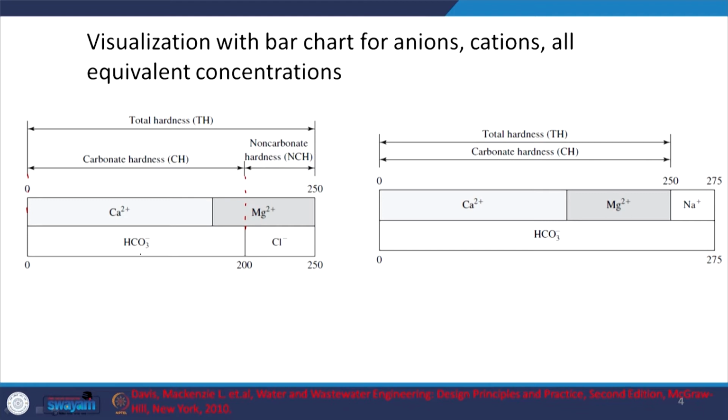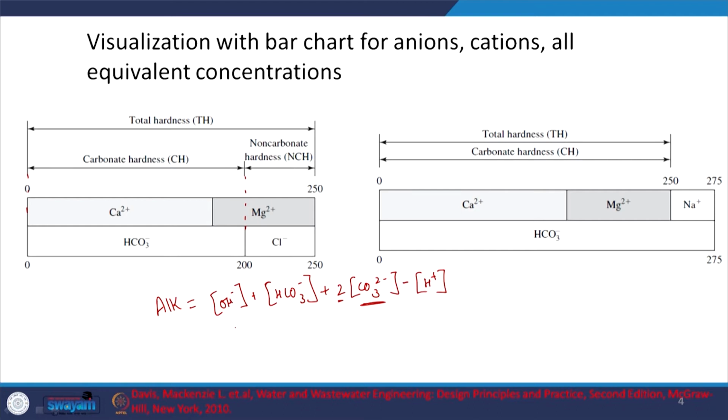And what do we see here? We also came across this aspect: alkalinity is equal to the acid that's required to bring down the pH to 4.5 or 4.3. That's the practical definition given in Standard Methods when we find the alkalinity by titration. Considering that the carbonate system is the only system prevalent in this water, we list all the bases that can neutralize the acid: HCO3 minus plus 2 times CO3 2 minus. Why 2? Because CO3 2 minus can neutralize 2 H plus, and then minus H plus, since we are adding the acid H plus.